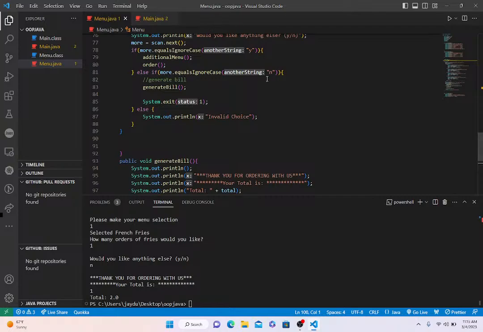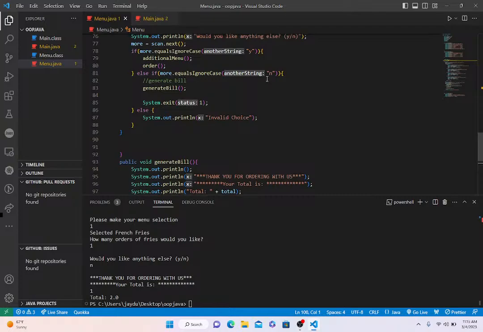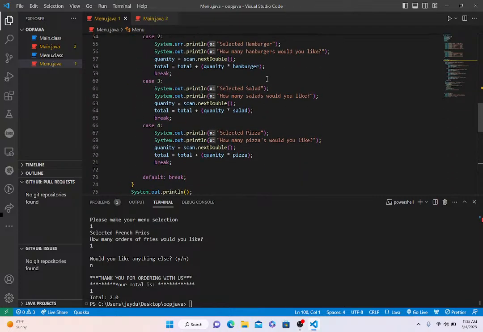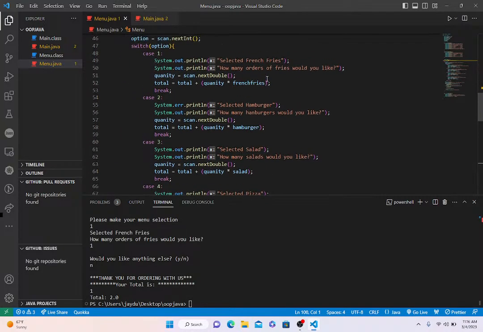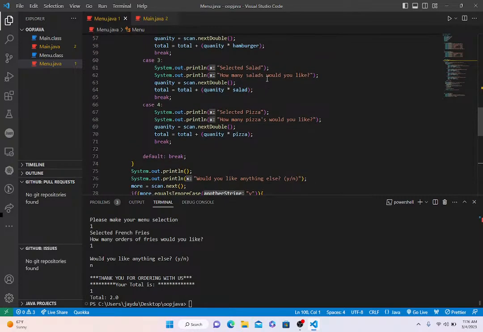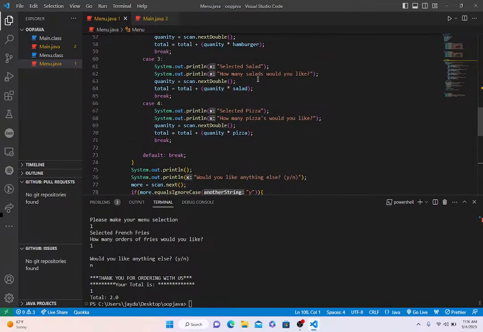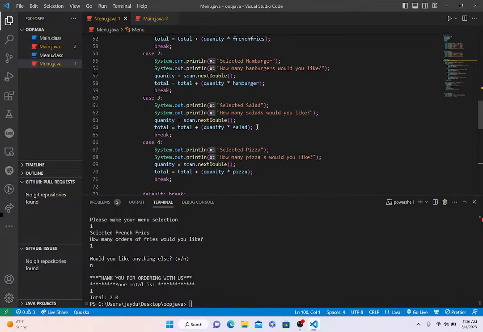And then the next thing we'll add in is drinks, and that should pretty much complete the basic menu here, where we can ask the customer what they'd like based on the menu, print out the menu, capture their options via a switch statement.